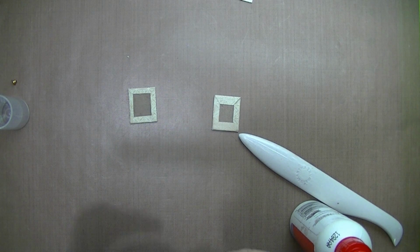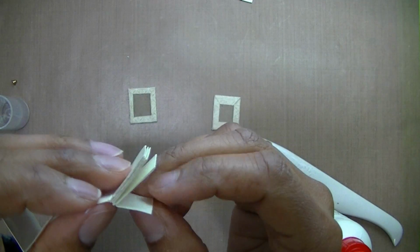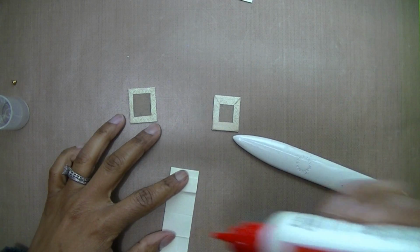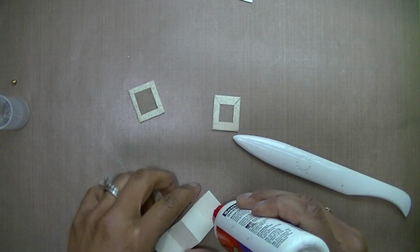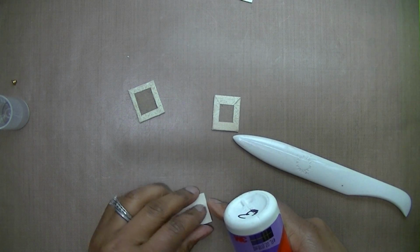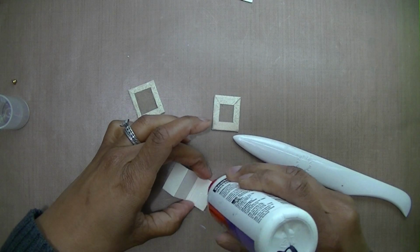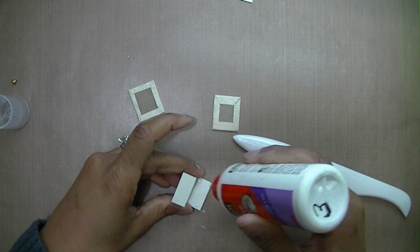And you see how it starts to form the little pages. It doesn't need a gusset or anything because you're not going to be putting any embellishments on it, because it's just a little charm book. I mean, a little book to hang as a charm. And I did use a strip stamp to stamp it to make it look like it's a book written. You can decorate it however you want.